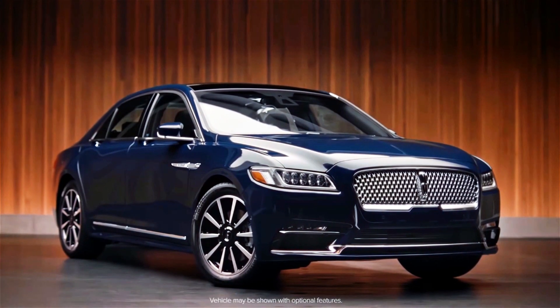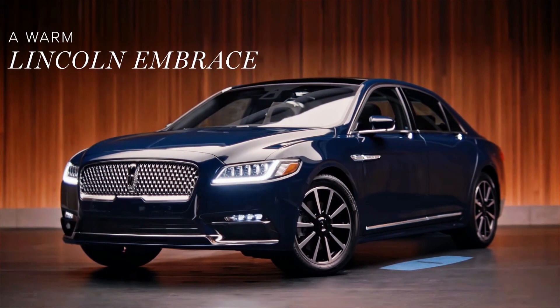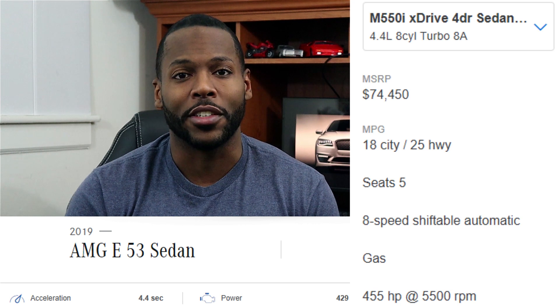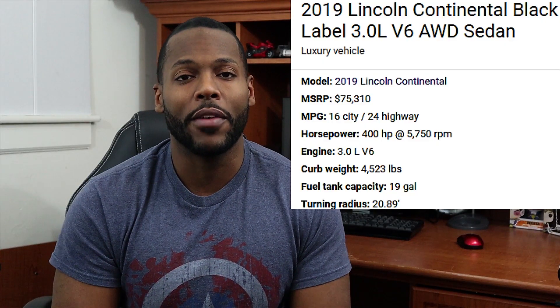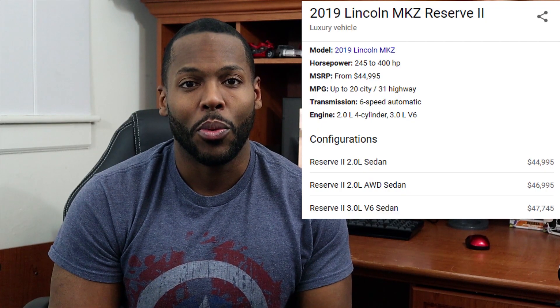Looking at this thing, there's nothing about it that's really special or stands out. I don't think it's a bad looking car by any means, but the only thing special about it is the price tag. A car being sold for $60,000 to $70,000 should be a little more impressive than this — compare it to the Mercedes E-Class or the BMW 5 Series and this thing just gets lost in the pack. Even the new CT6 from Cadillac looks way better, and pricing-wise they're all similar. And one more thing — competitors aside, the Lincoln Continental looks almost exactly like its little brother the Lincoln MKZ, especially from the front. Considering it costs thousands more, what's the upside?